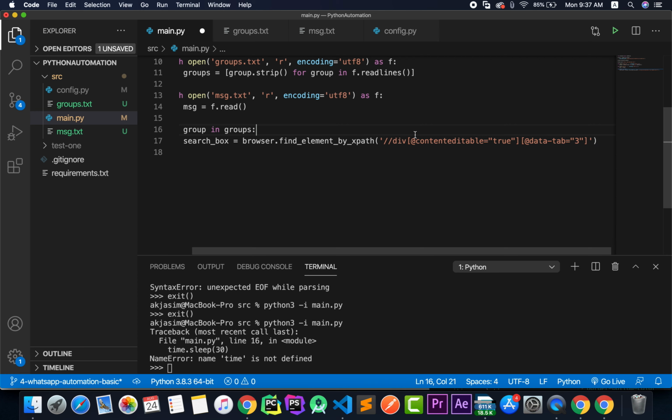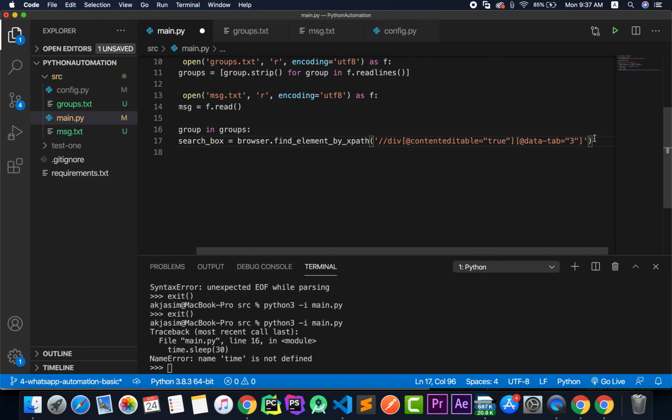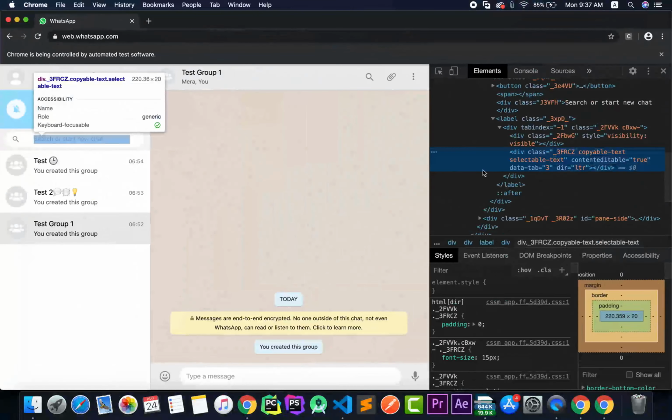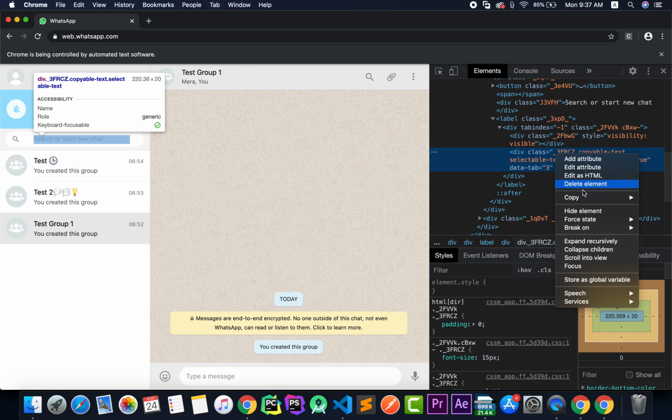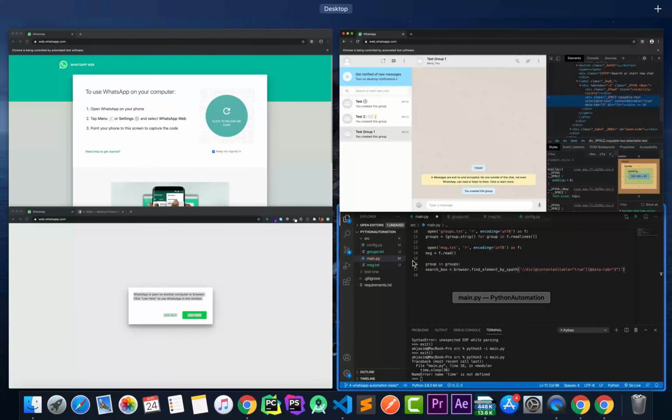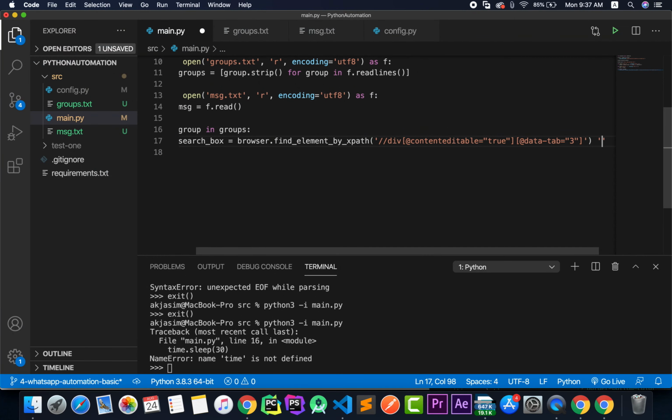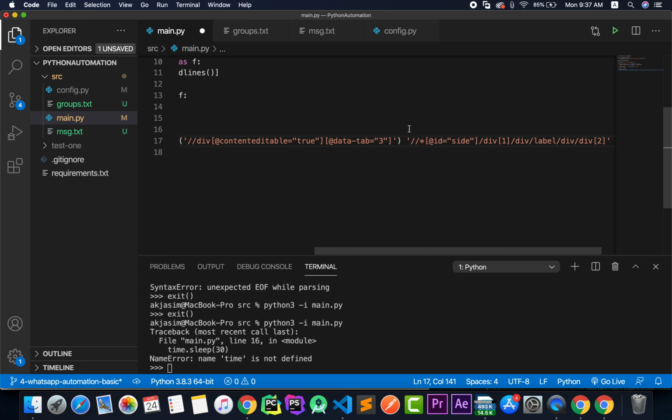So this is the kind of syntax of xpath, right? This is one way of doing it. Now you can also look into another way: just right click on this one, copy, then there is something called copy xpath. You can just copy that and paste it in here. You can see it's a different xpath, because it's based upon the position of that element.